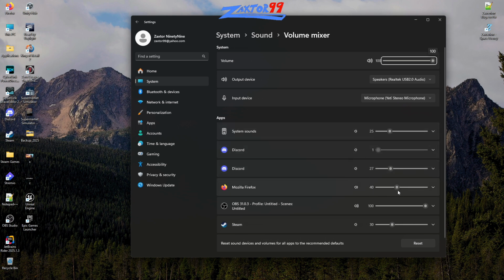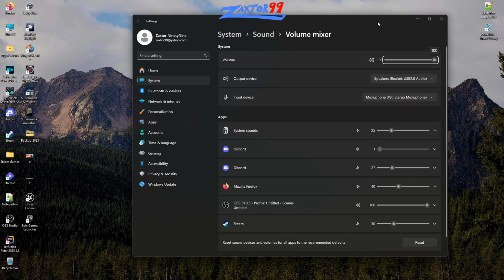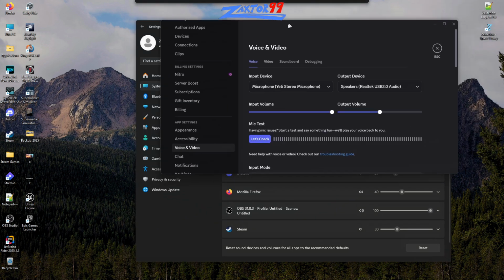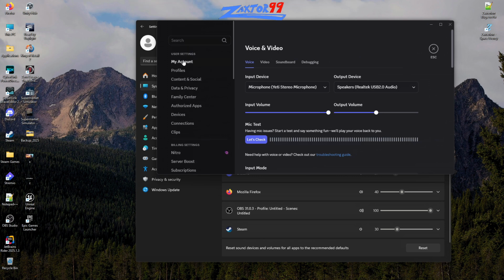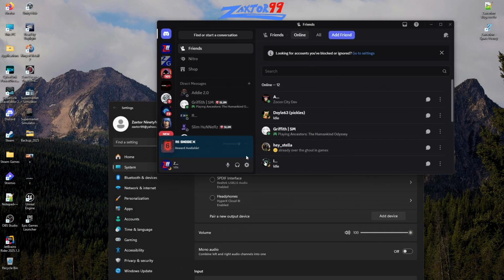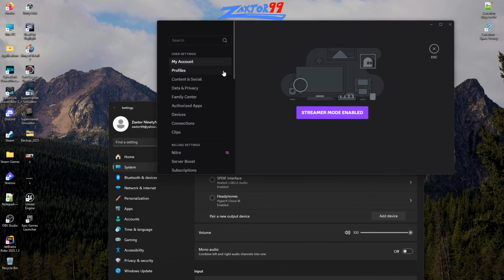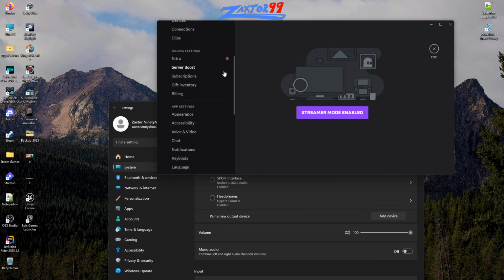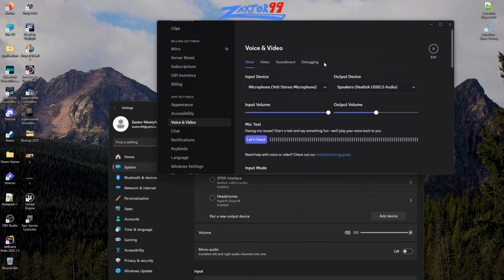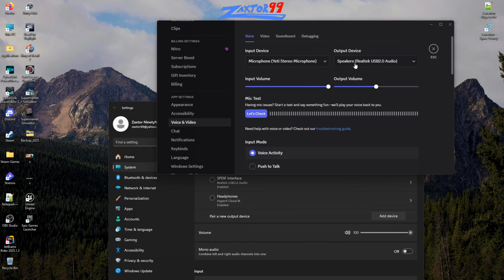So if this is happening to you and you're noticing that not just Discord, but all your sliders are jumping up and down every couple of seconds, and your volumes are going up and down because of that, the first thing you want to do, guys, if you have the Discord app, which I know a lot of you do, is go to your settings, the gear, then go to voice and video, and scroll all the way down.